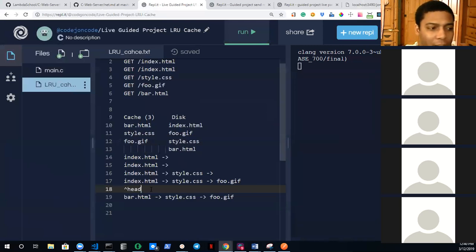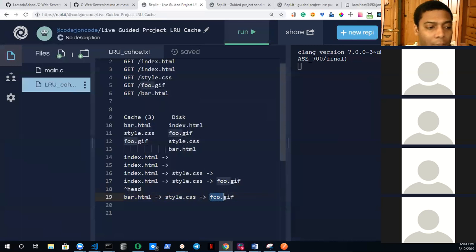So it takes us exactly one operation. We can just access the head and we can say head now equals bar.html. It takes us O(1) operations to access that, which is pretty good. So we like that. But let's say that we have a pointer and it's saying, okay, now this isn't, so we just added bar.html. So this isn't the least recently used. Which one is the least recently used? It's going to be this one, right?